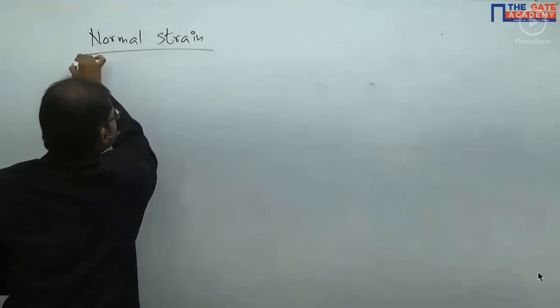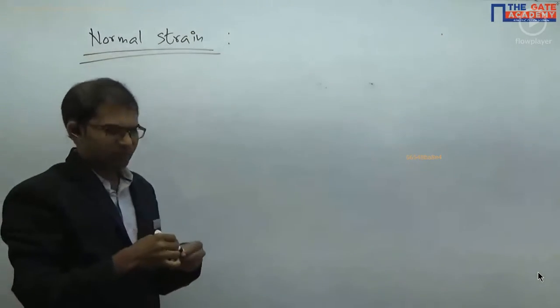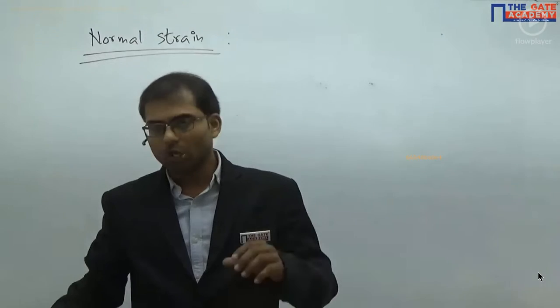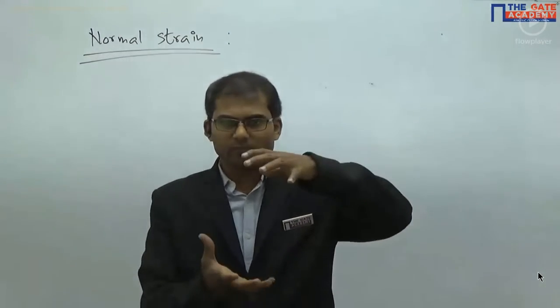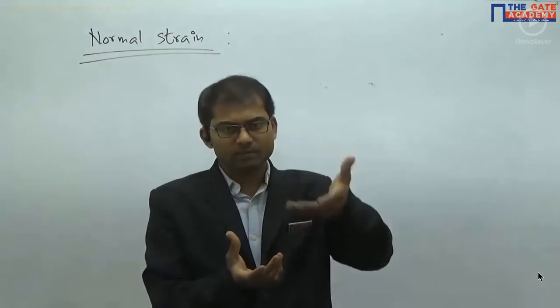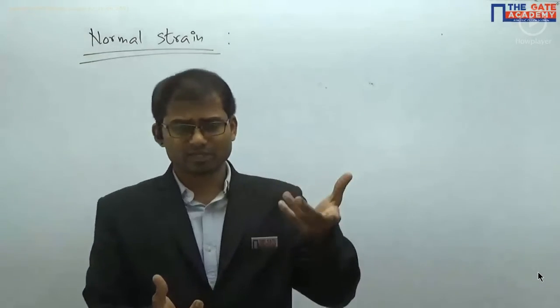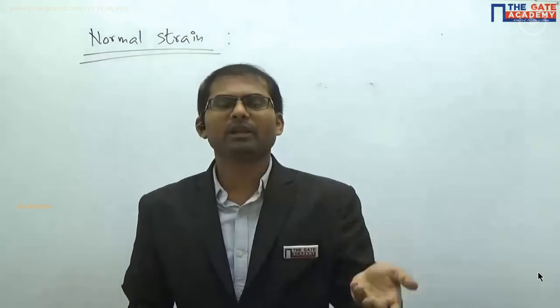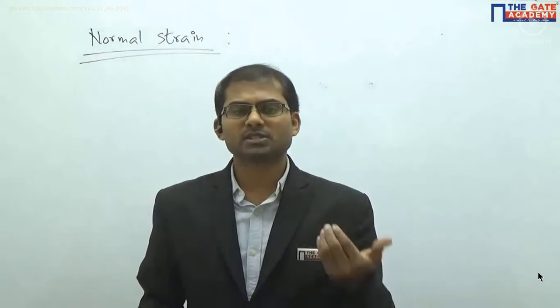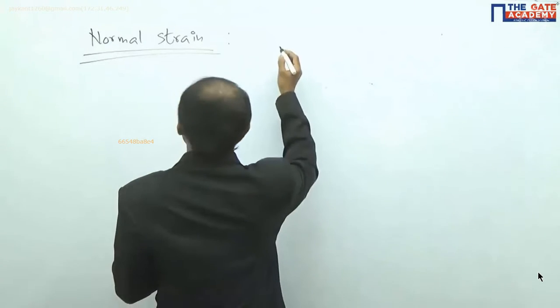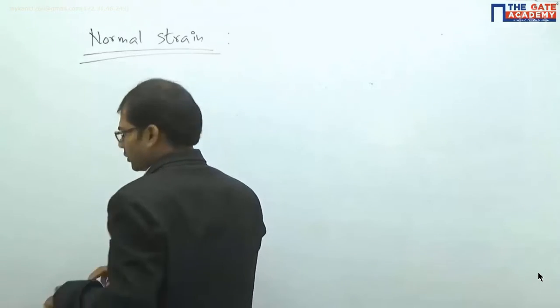So the next term which you have to study is normal stress. I am giving you the definition directly. You have to apply some external load, keeping the body in equilibrium, to create stress. If the load is acting perpendicular to the area of cross section, the stress induced inside the metal is called normal stress. If the load is acting parallel to the area of cross section, the stress induced is called shear stress. First of all, let's go with normal stress.